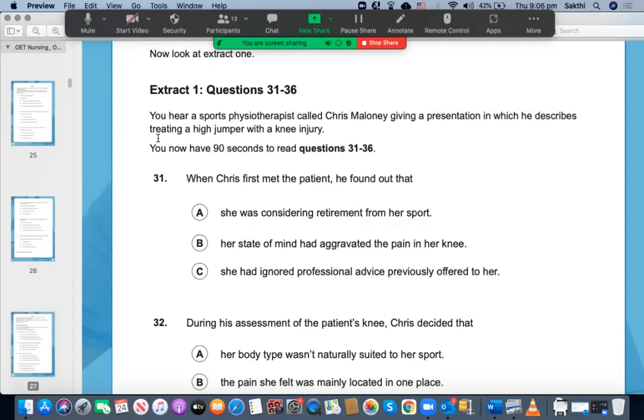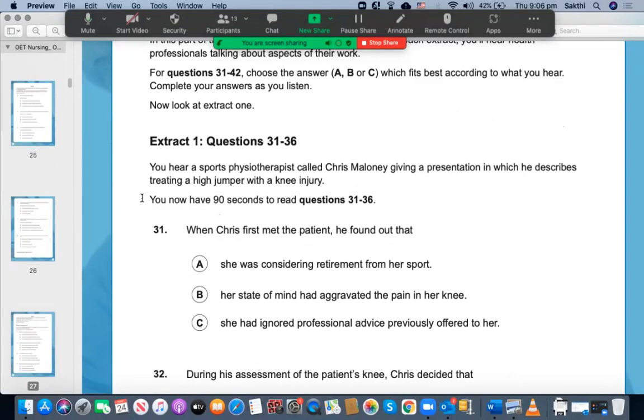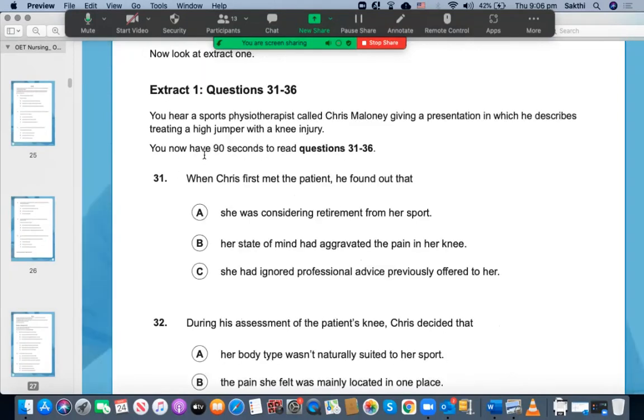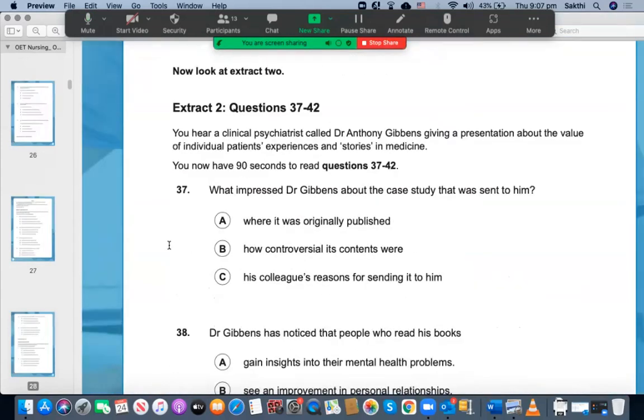Okay, so you may get some additional time, maybe 5 to 10 seconds, when they start talking about these things. Okay, you can get additionally, and you should utilize this time as well. Okay, so now you will have 90 seconds, means 1.5 minutes before each audio file starts playing for 6 questions. The same 90 seconds will be applicable for the second extract as well. When you scroll down, you will get to know what I mean. So let's go here and see this one, extract 2, and see this one.